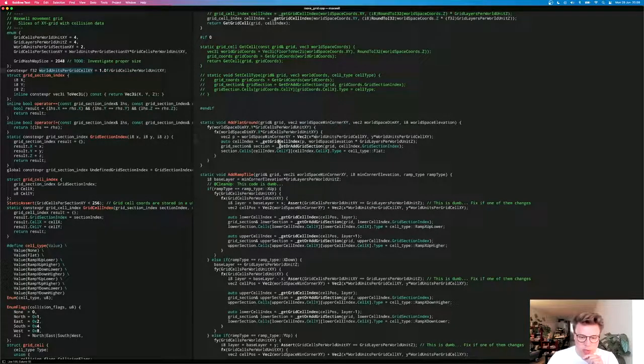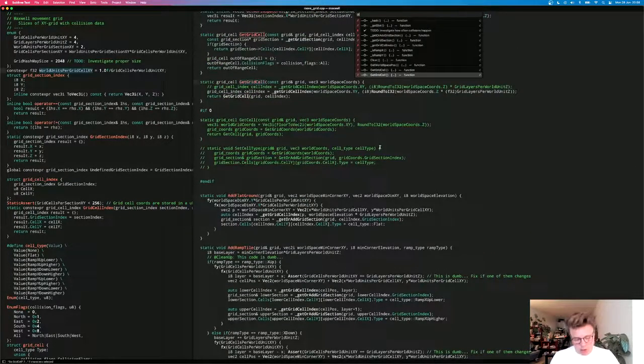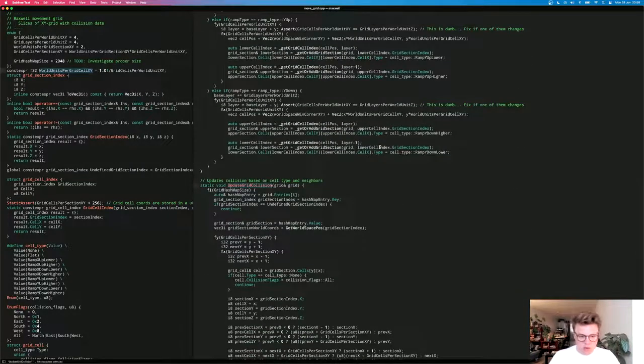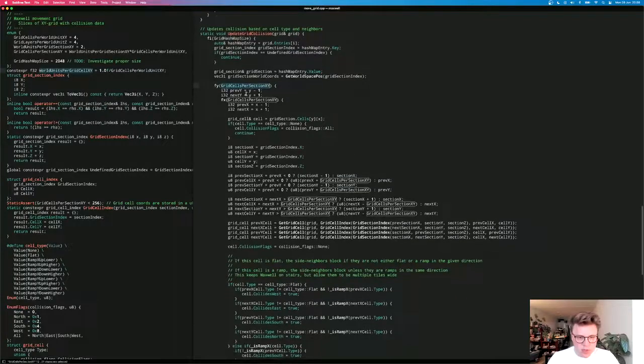Why would we get some weird... So this times grid. Okay, and then we have the function called something like update grid cell collision, grid cells per section.